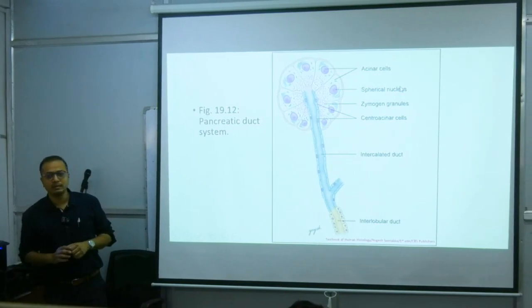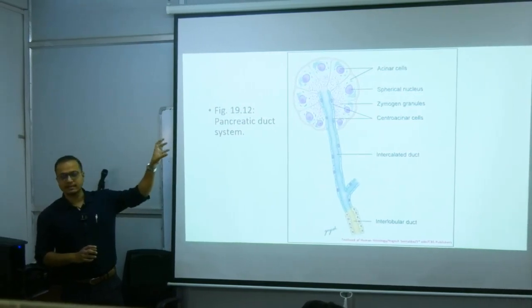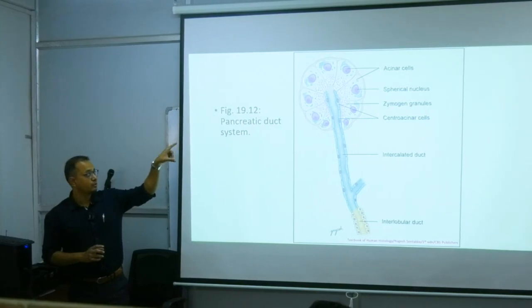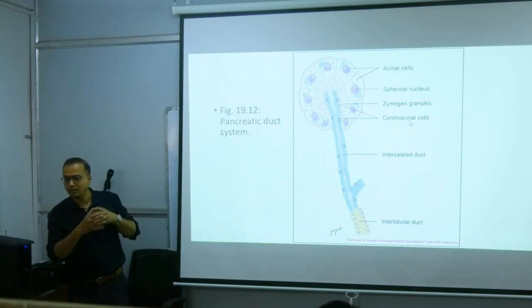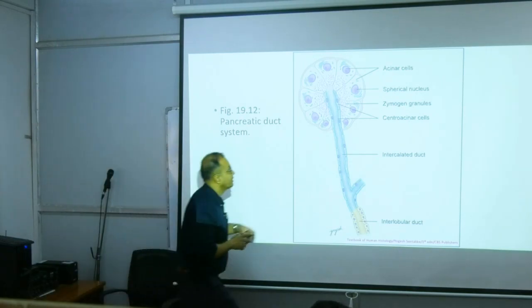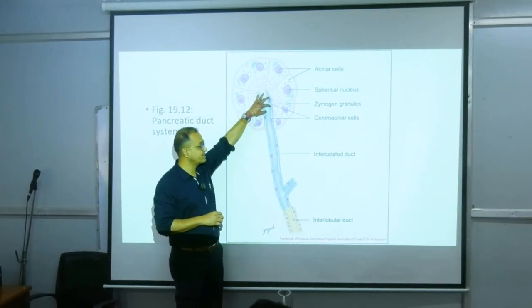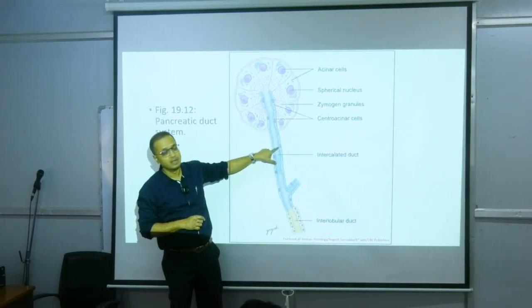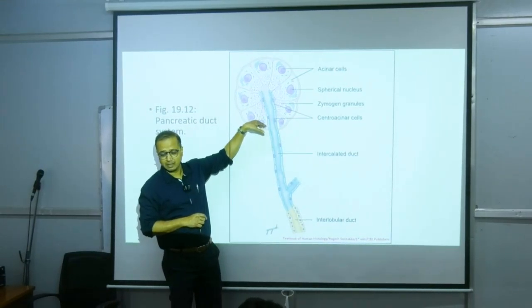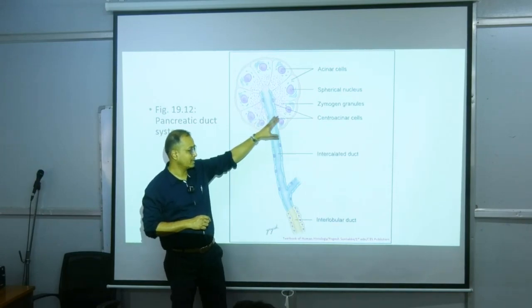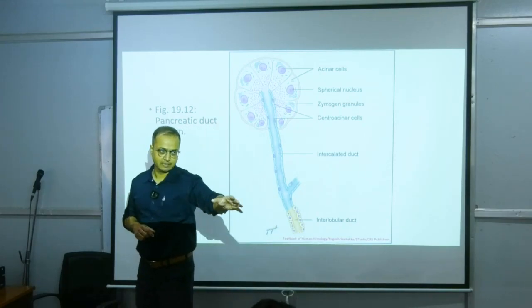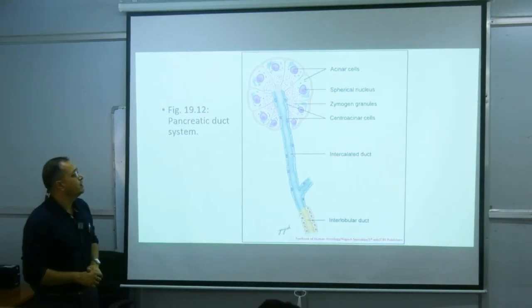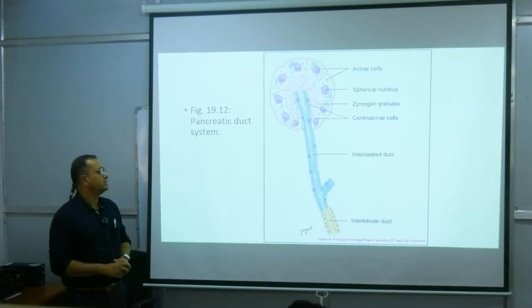So we make this simple: the secretory part we call acini, which has cells producing the secretions. Once these secretions are there, they need to be pumped out by some kind of cells. We call them centroacinar cells, which are contractile cells. They are capable of contracting and dumping the secretion into channels. These channels we call ducts. Depending on how these ducts lie deep in the pancreas, we call them intercalated ducts, interlobar ducts, interlobular ducts, main duct, accessory duct, etc. That's how we classify this entire element.